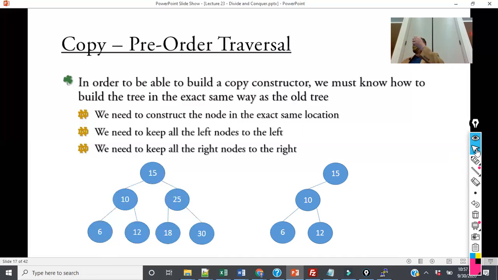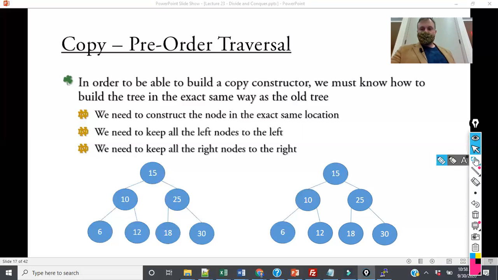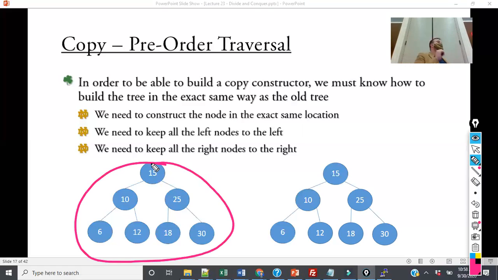Then I go up to 15. Now I investigate right. So now I'm at 25. I go left again, 18. Now I'm done. I go up to 25, and then I go to 30. So if I gave you this tree and I said, give me the preorder traversal of the tree, you would start at the root, you'll go left, and then you'll go right.